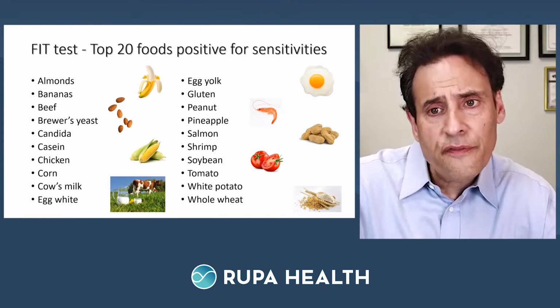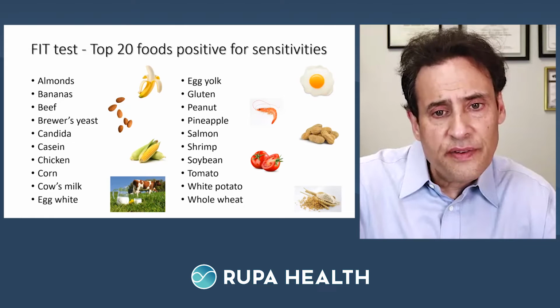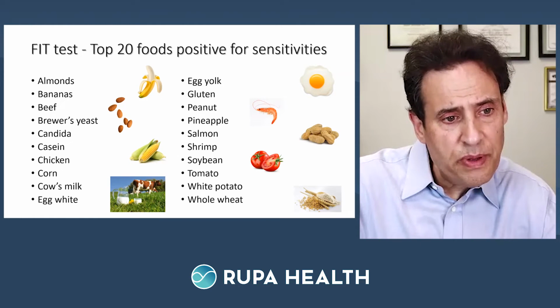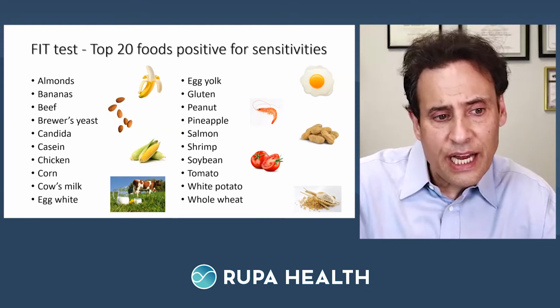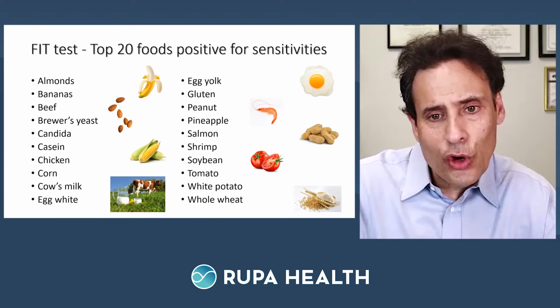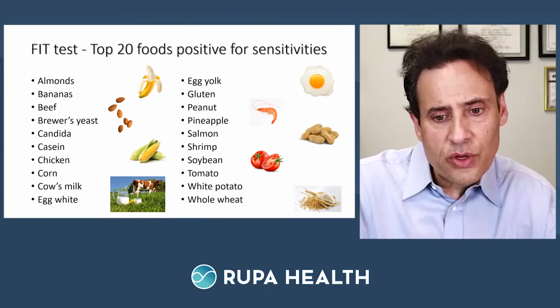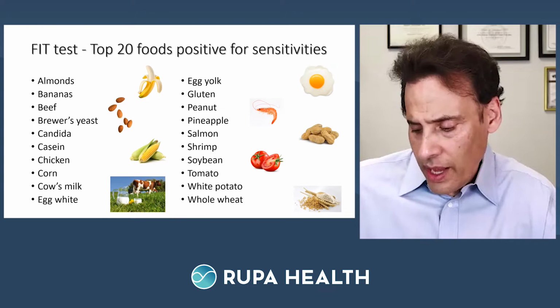Here are the top 20 foods positive for sensitivities. Some of these were a little surprising in that they were almonds, bananas, beef, brewer's yeast, candida, casein, chicken, corn, cow's milk, egg white, egg yolk, gluten, peanut, pineapple, salmon, shrimp, soybean, tomato, white potato, and whole wheat.